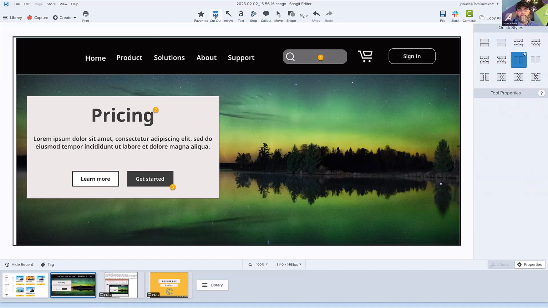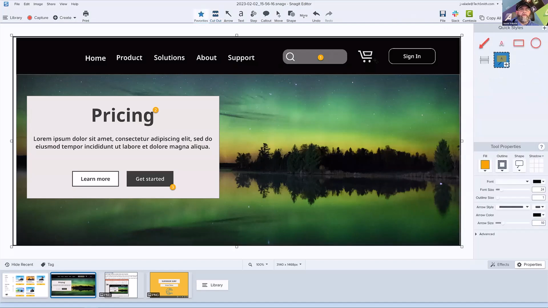Like I said, I use this so often. I can go over to the quick styles and I can pick one that I use on a regular basis. Like for me, I use this horizontal cut tool. I can click on it and click the little star, which will then add it directly to my favorites menu. So now I have that readily available for me even quicker than just having it available as on my toolbar.